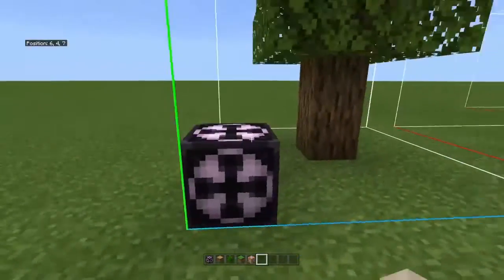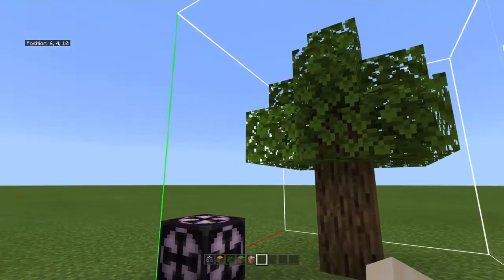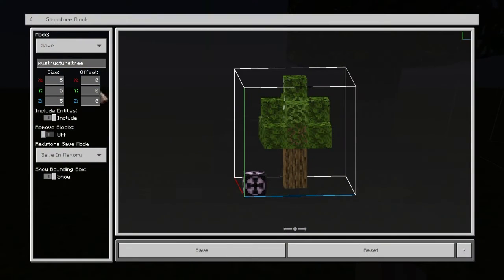So, whatever you save to memory is all erased if you exit the game. If you want to save it to a more permanent thing to keep it forever, click Save to Disk. Saving it to disk basically allows you to create a file for it, and the game will automatically load the file when you go to load the structure.